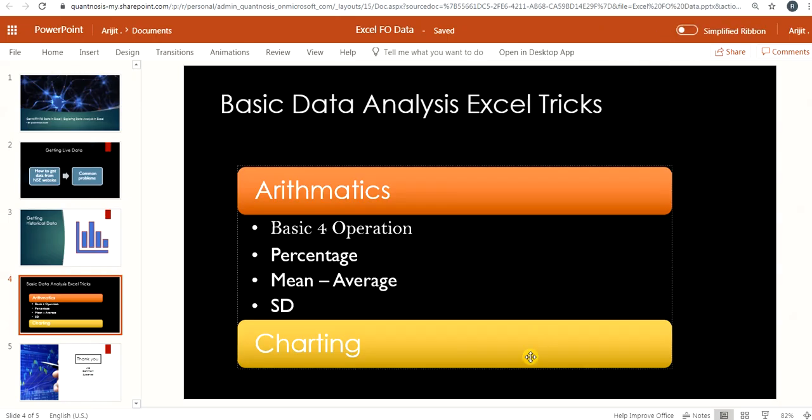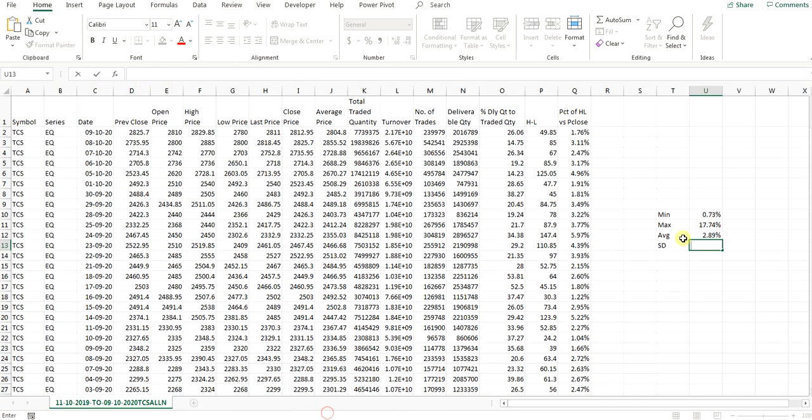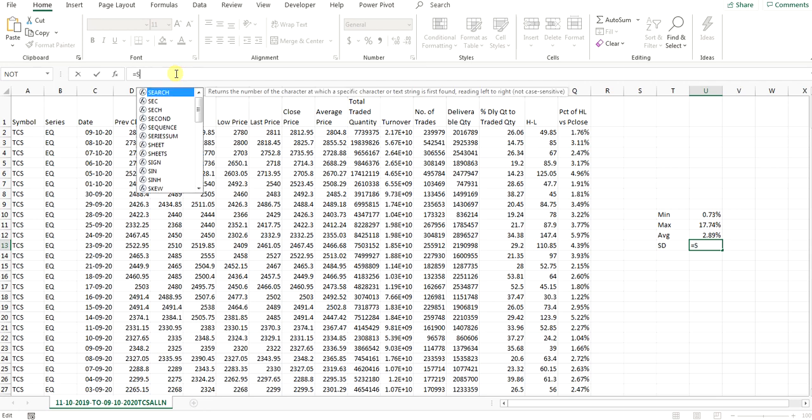So there is actually a mathematical formula to calculate standard deviation by squaring each of the differences, summing them all up, then dividing by the total count and then taking a square root from that. So that formula is there, but fortunately in Excel there is a function for this. So I'll put an equal sign again and then we'll call STDEVP.